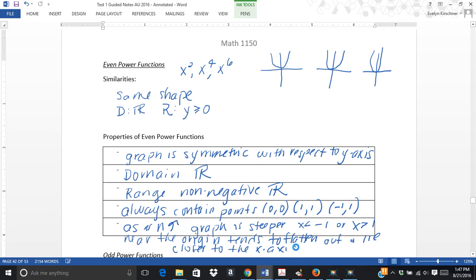And what you should do to see that is go into your function and change your window. So x is between, as you can say, negative 2 is less than x is less than 2. And maybe y also the same. And you can look at what happens, and you will see what it looks like. So go ahead and do that. And those are basically even power functions.